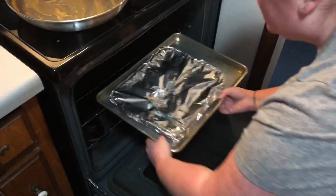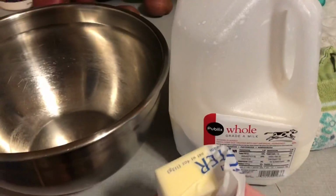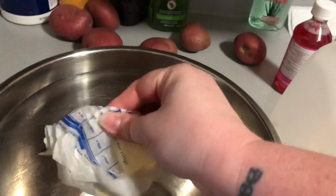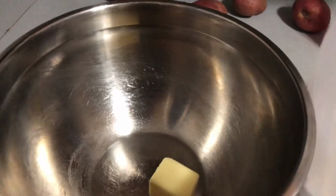My oven is already preheated at 375, so you're going to see me just toss that in the oven there. All right, now onto the mashed potatoes. We are going to put about 3 tablespoons of real butter in the bowl here that I'm going to mix them in.